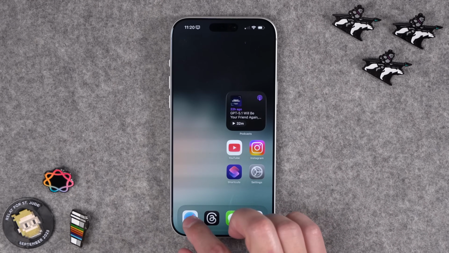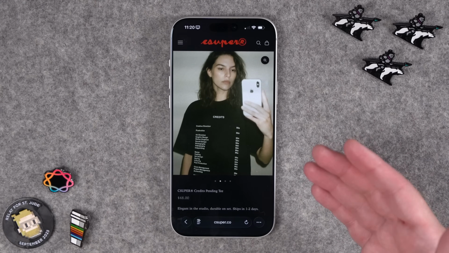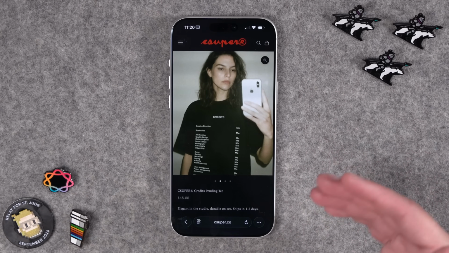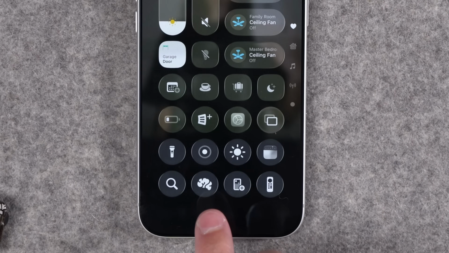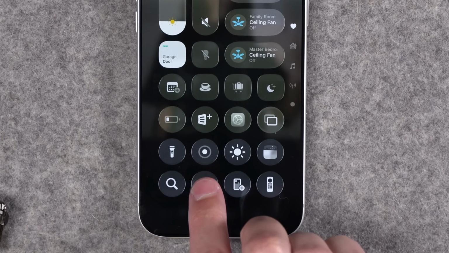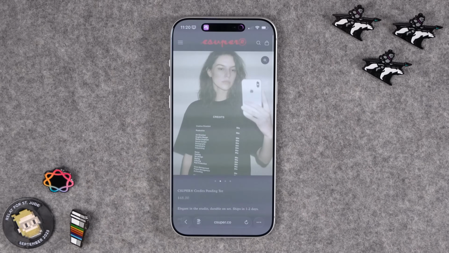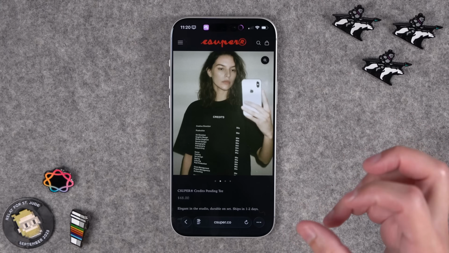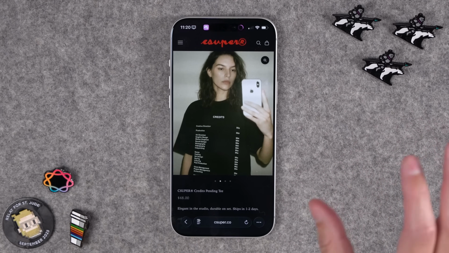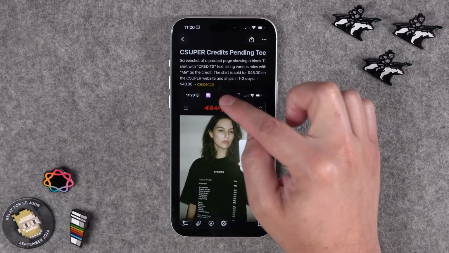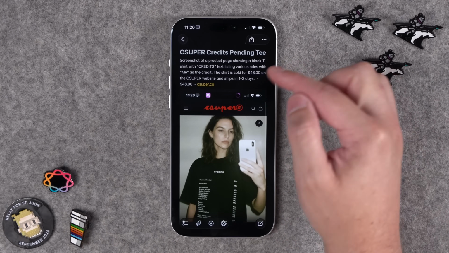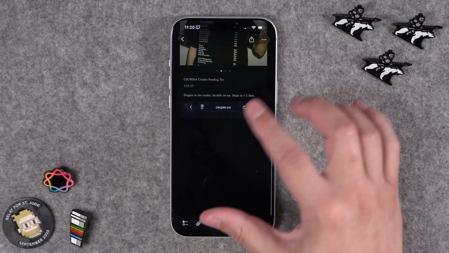So for instance, maybe I saw some shirt or apparel and I want to remember this for later, just the link might not be good context, and I don't want to add a bookmark. So I can swipe down to Control Center, I've added my Remember This shortcut here in the Control Center, and when I run it, it dismisses, takes a screenshot, pulls the text from the image, uses ChatGPT to make a little context and summary, and now I have an Apple Note with a link back to the URL because it was in the address bar, some context, and a screenshot of what I was looking at.